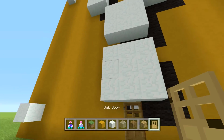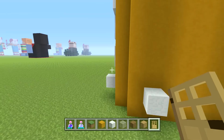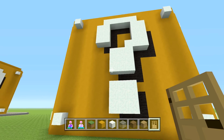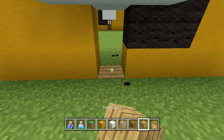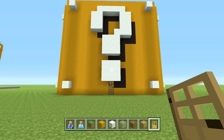Okay guys, so now that our whole thing is filled in, as you can see here, all we're gonna do is add our doors. I've added all of mine except for one, so I can show you guys how to do it. What we're gonna do is get the mystery block right here, the question mark. We're gonna line up with it, boom, center, and we're gonna move these two blocks here, replace the flooring with some oak, and then place our door just like that with an oak door. In my opinion, it looks the best, but you can put whatever you like.